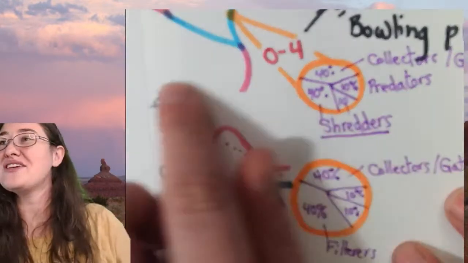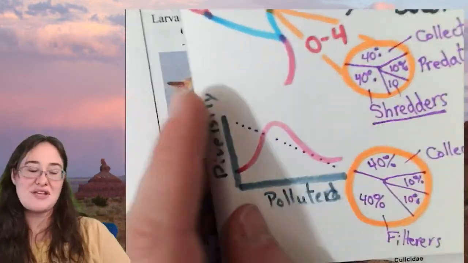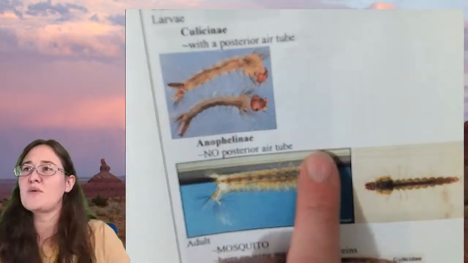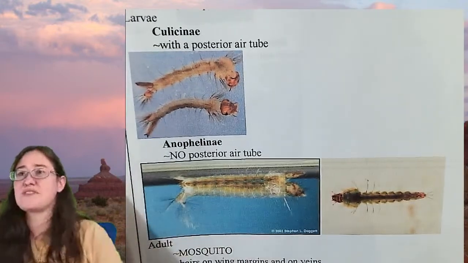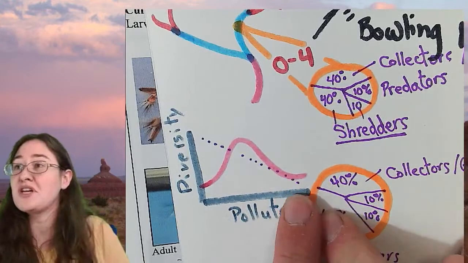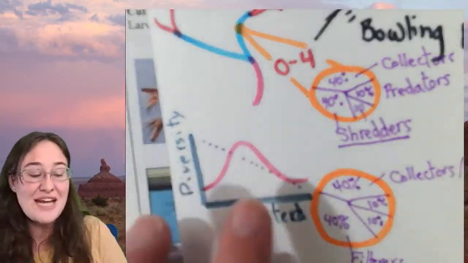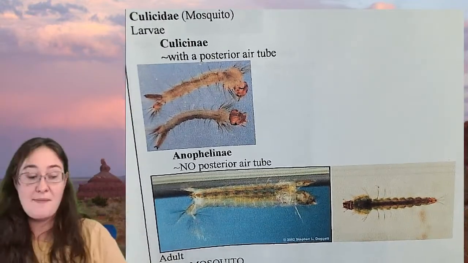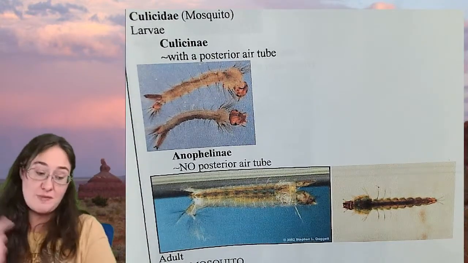And so this is something that I always thought was kind of interesting, and I think it's important when we're talking about things like mosquitoes or things that are tolerant in polluted regions, because even though it's tolerant, it doesn't mean that's going to be the only thing you find there. It can be just one thing in a large amount.